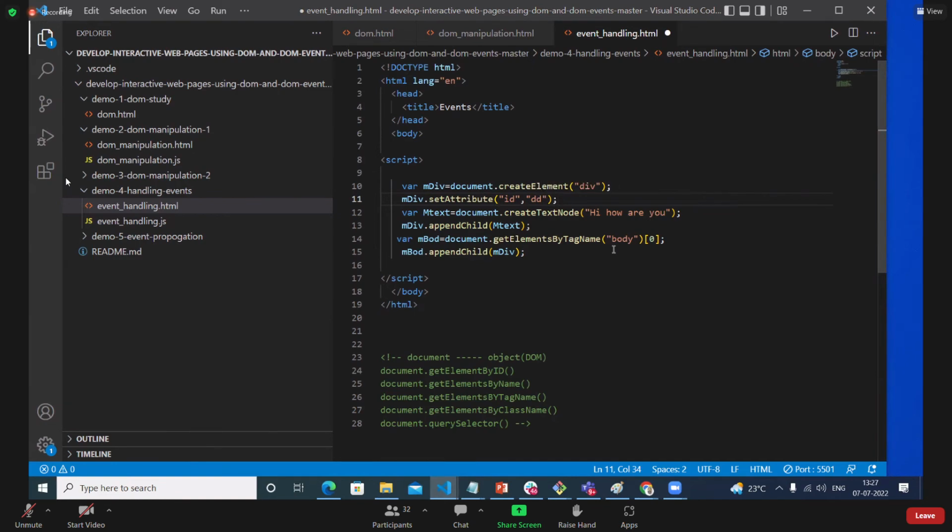Understanding? Yes, sir. Now you have set the ID for the dynamic div which you have created using the setAttribute function, which is being called by mdiv.